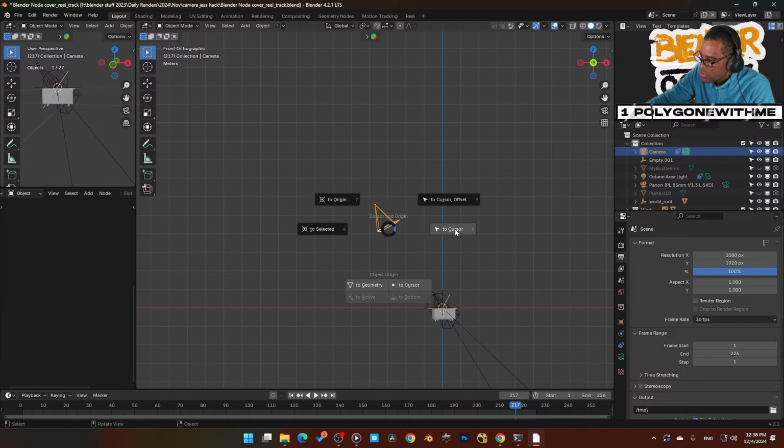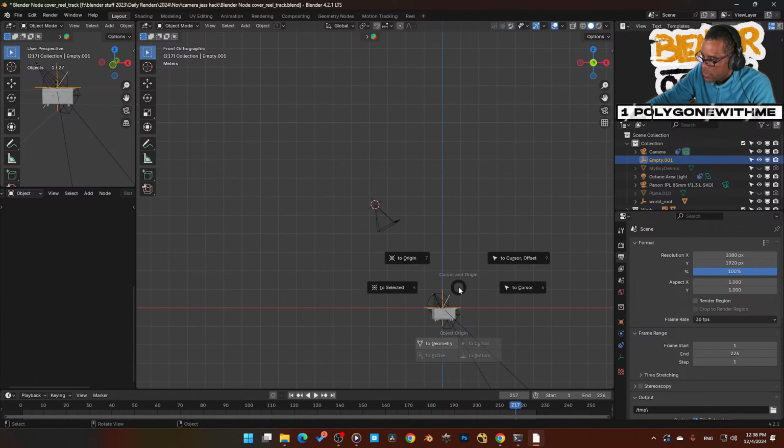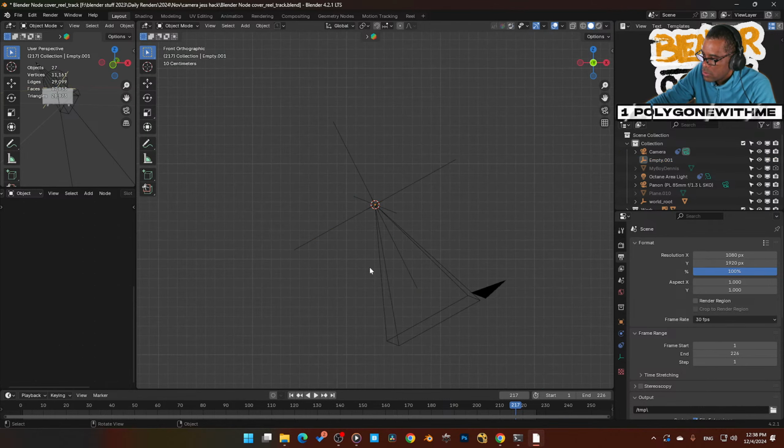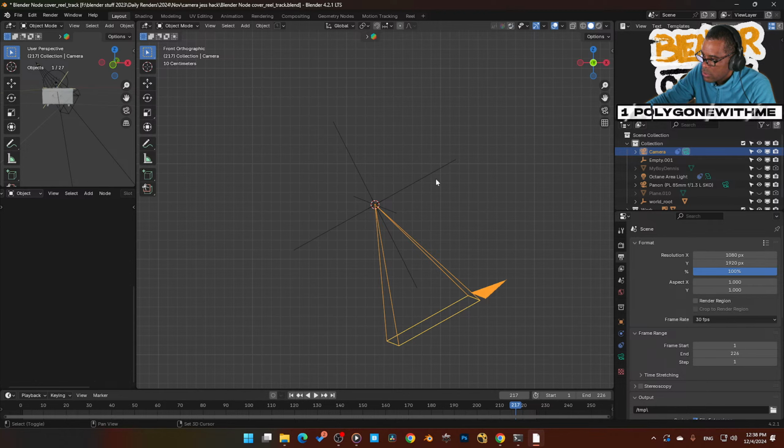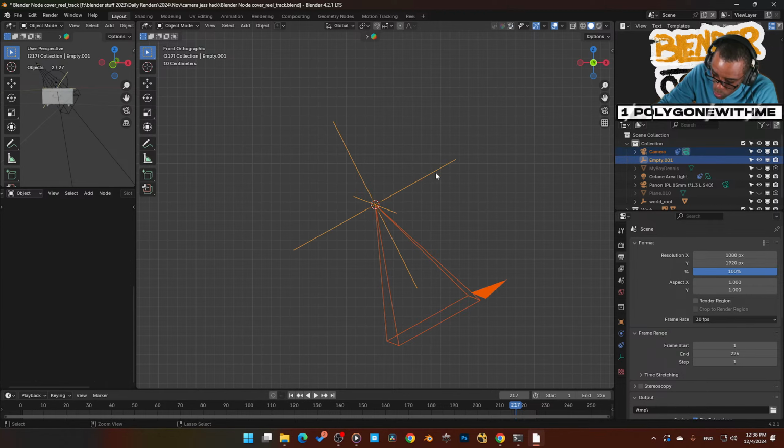So go to cursor. No, that's not working either. Okay, so let's grab here, Shift S, cursor to selected. Click on my empty, Shift S to cursor. Okay, good. There's that. Select my child, select my parent, Control P, parent object.